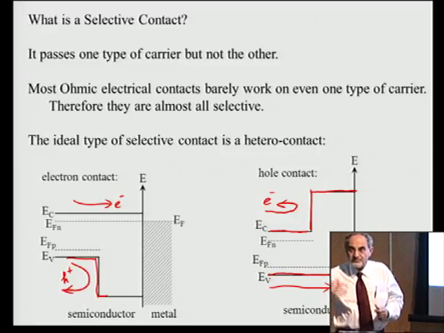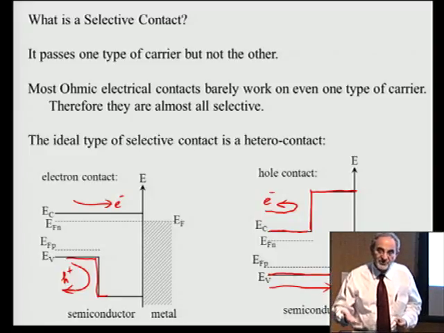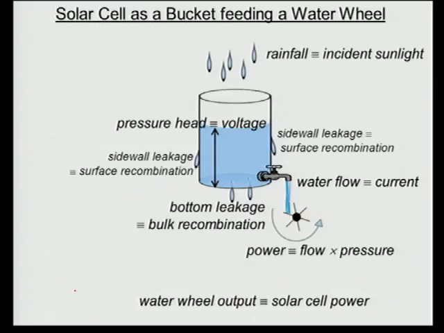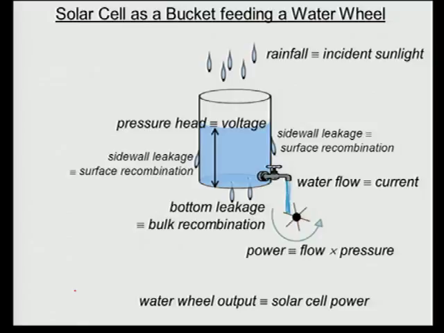Okay? So this is one. There are actually, if you speak to a metallurgist, there are actually many, many ways of making a selective contact. This is just one of the ways. So selective contacts do exist, and it's not a problem. Okay, so that's it. A solar cell does not require a p-n junction. So let me give you a better model for the solar cell. And this is the bucket model, if you like.